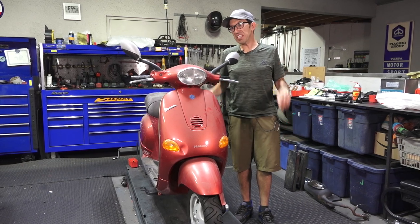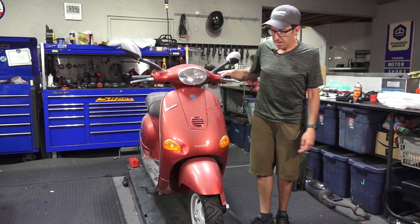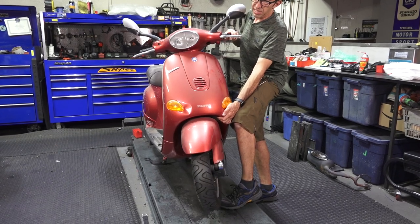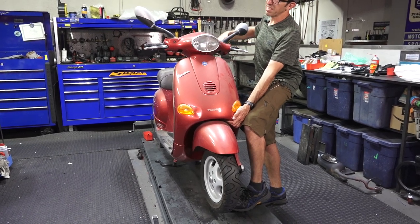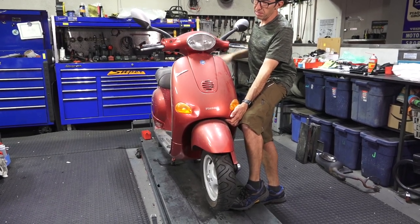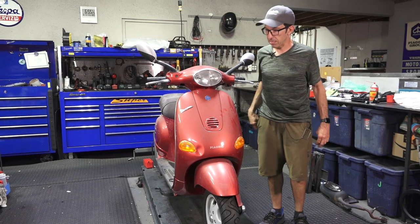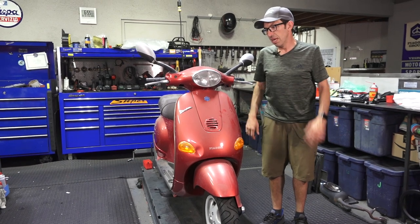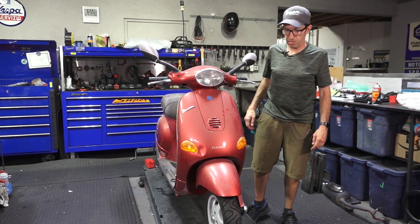I've taken it on a test ride and it's pretty treacherous. The front brake goes right to the grip — that's a dangerous situation. And just to show you what's going on with the steering bearings, I'm going to lift the scooter. The grease in the bearings is in such poor condition; on a new scooter this should just sweep nice and smoothly. So we're going to drop the fork, disconnect the brakes, take apart the handlebars and glove box. Along the way I'll show you the tools needed and parts we'll use for this project.